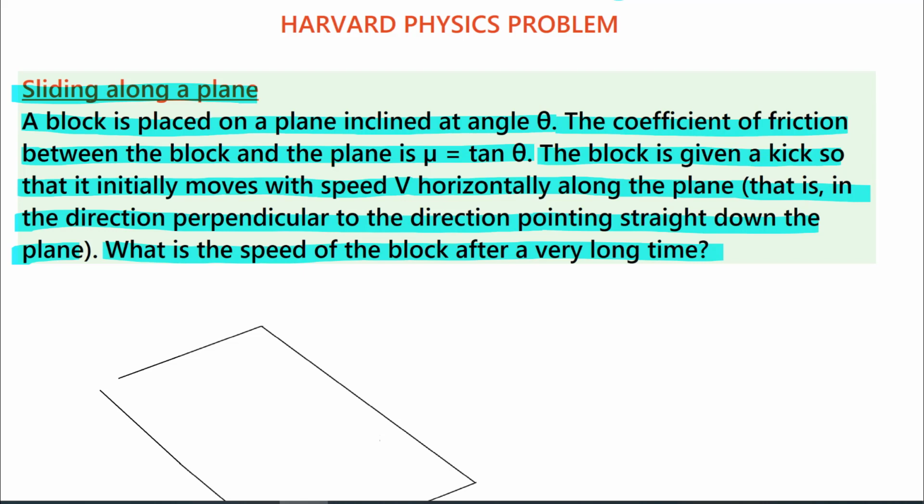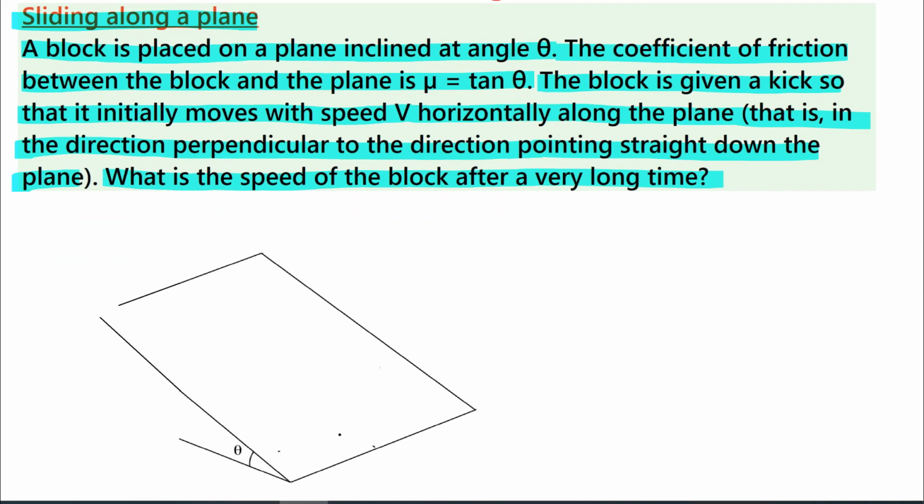So this is a very beautiful problem. Let us try to see what is happening here. Let's say this is a line that is pointing along the plane. Initially this block is somewhere here, and it has been given a velocity in this direction. Let's call it v naught. So initially a v naught velocity is given to this block.